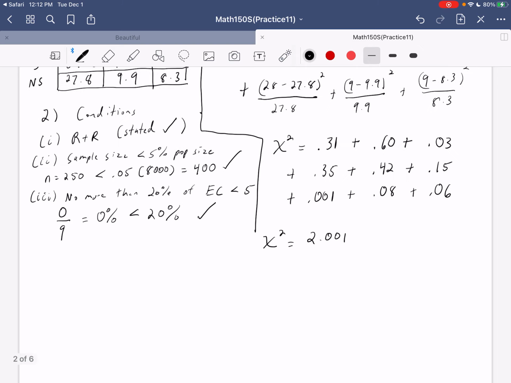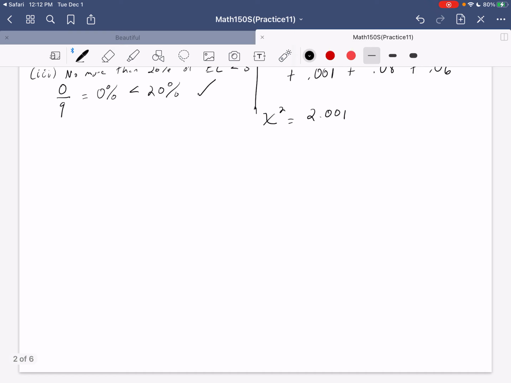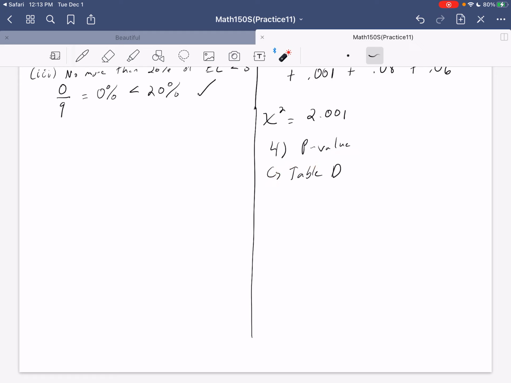All right, now that we have that, we are ready to go ahead and get the p-value. So I'm just going to continue this down here. Okay, so step 4, we had to get our p-value. This means we need to go use table D. Table D is the one that tells us all our information about the chi-squared statistic, so we want to use table D. We do have to have a degrees of freedom for this. Degrees of freedom for chi-squared is a bit different than degrees of freedom for like table C and the t statistic. This is based on how many categories we allow our categorical variable to have.